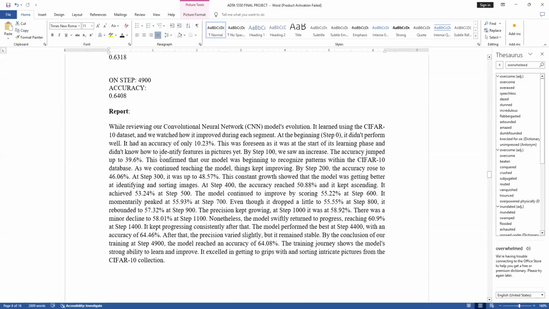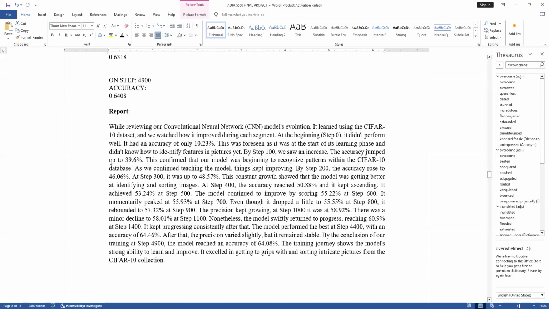At the end, I'll tell you about the report, what I got while reviewing our convolutional neural network model's evaluation. It learned using the CIFAR dataset, and we watched how the accuracy improved during each segment. At the beginning, step 0, as I said before, it didn't perform well.